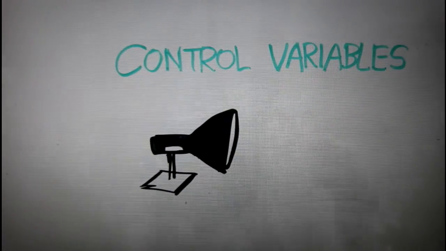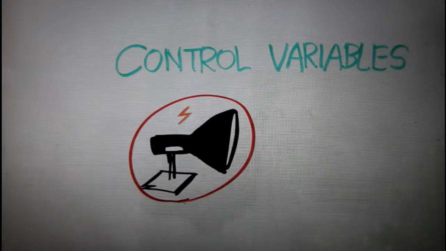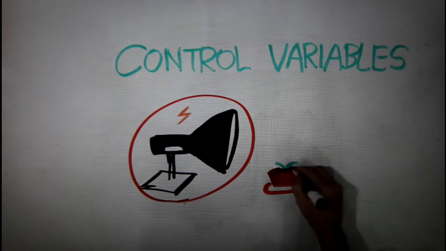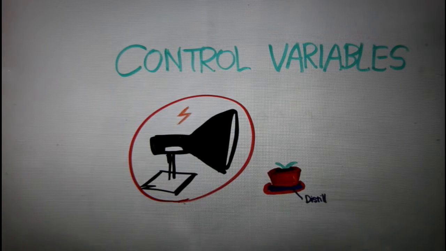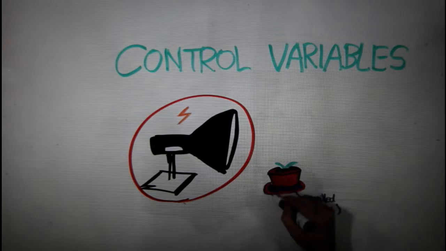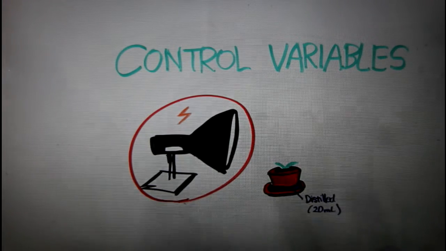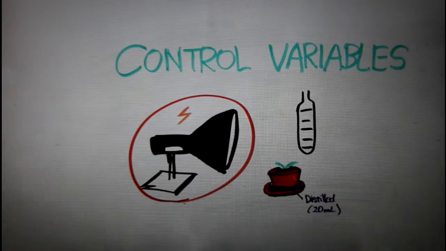Now for the control variables. In every trial, the same type of lamp was used. Also, the power which the lamp emitted was always 23 watts. The amount of water which was placed in the disc that the pot was on was also always kept constant at 20 milliliters. We also had to make sure that it was always distilled. This is because any water that contains chlorine or any other strong minerals can kill the Venus Flytrap in just a matter of days. The temperature of the room which the experiment was conducted in was also always kept constant.